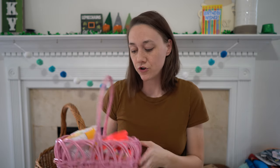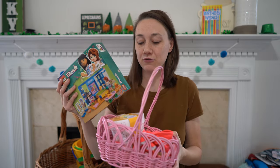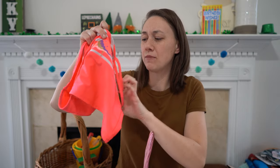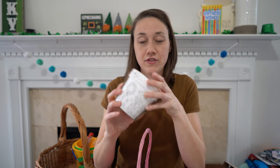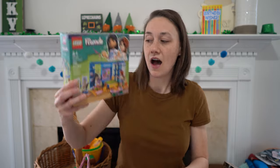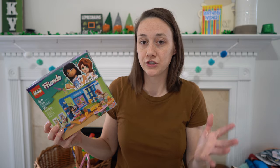Next is a seven-year-old girl, and this is the basket I got down from the attic — I'm thinking I'm going to have to find a bigger one up there. This is a swimsuit I found for her; it has flamingos — you'll see that as a theme. I think this one was a little bit more, maybe $5 or $6. Then we have the paint-your-own pot for $3, and then for her toy I got her this Lego set, which was $16 on Amazon. And then of course her chocolate. Her total came out to $27.30 because her bathing suit was a little bit more.